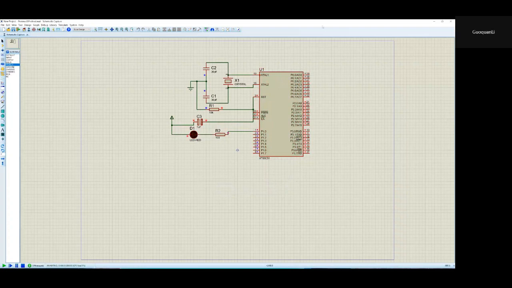Now you can see some blue and red squares for each line, each pin of the microcontroller, right? I see that some pins have red squares above the line.